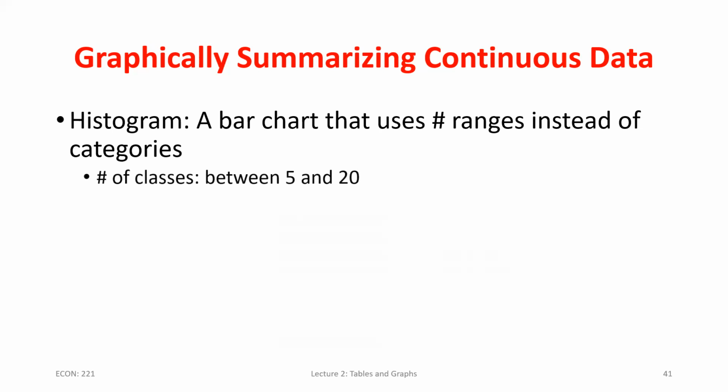So number of bins or classes, generally we don't want it to be too many. Otherwise the graph becomes way too long. We don't want to have too few. Otherwise the graph isn't very interesting, right? If I say, you know, I have 2 bins, how many people make between $0 and $100,000 and how many people make more than $100,000? It's not a very interesting graph, right? It doesn't really show me the nice income distribution in the US.